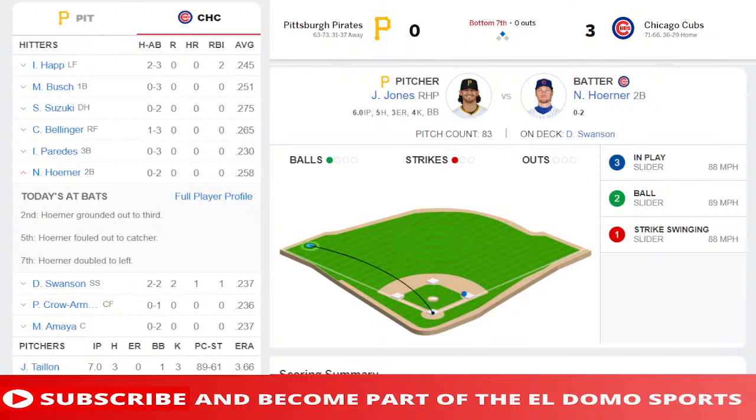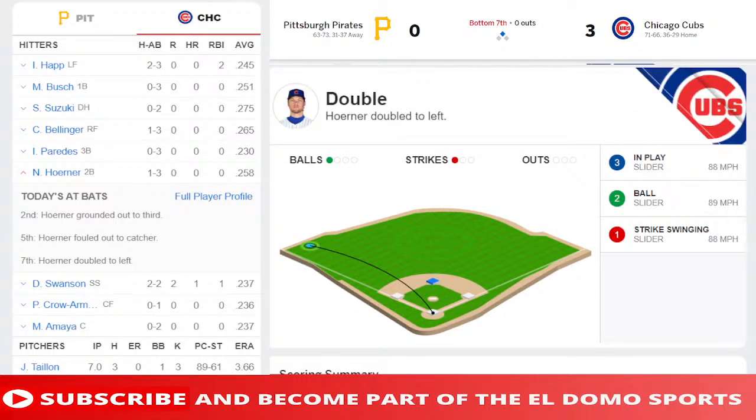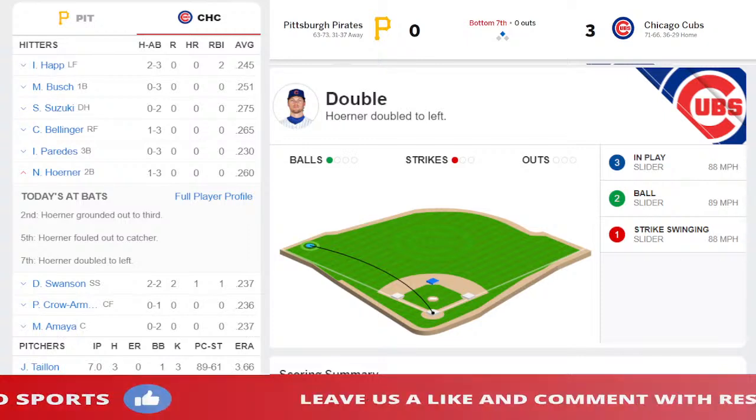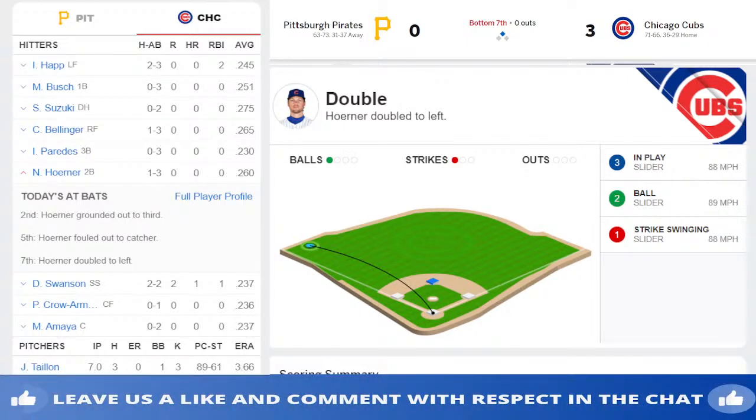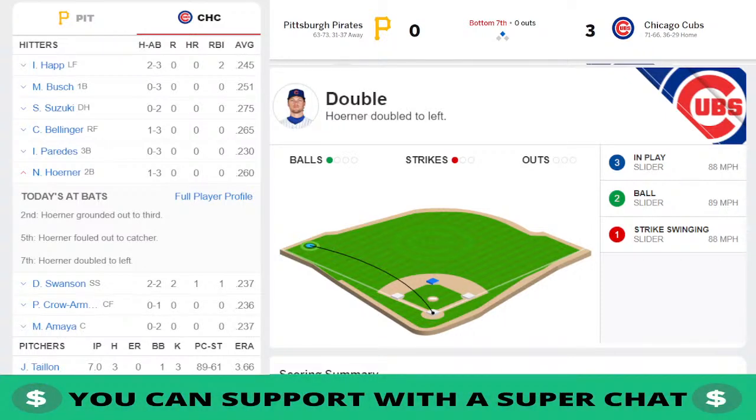A lead off the last of the 7th for Nico. He's now riding a 9-game hitting streak. Good swing of the bat for Nico. 29th double of the season. Just a little slider down and in the middle of the plate, but down. And he didn't miss it. He smokes this ball. One hop into the ivy down the line. And Cubs with a really good scoring chance here now in the bottom of the 7th.